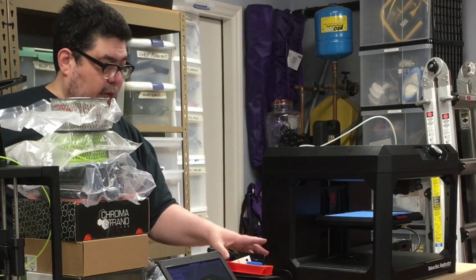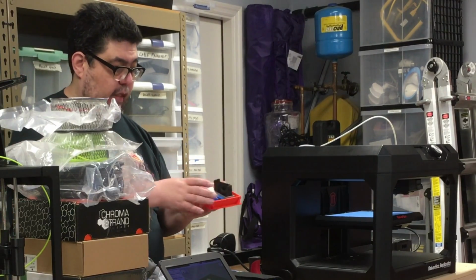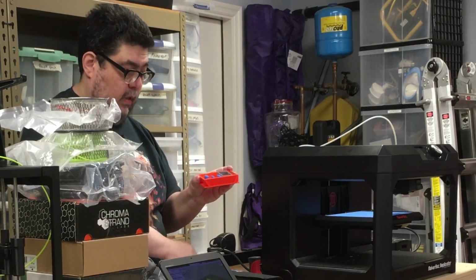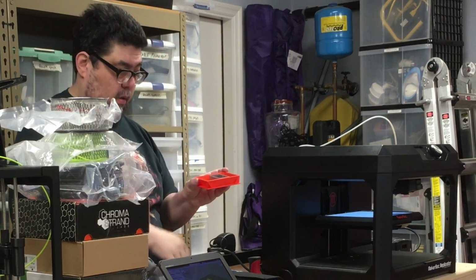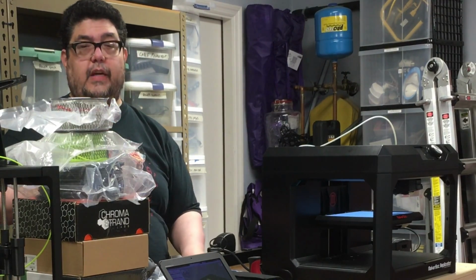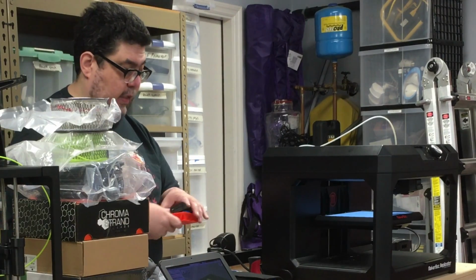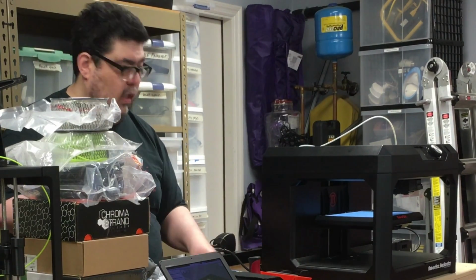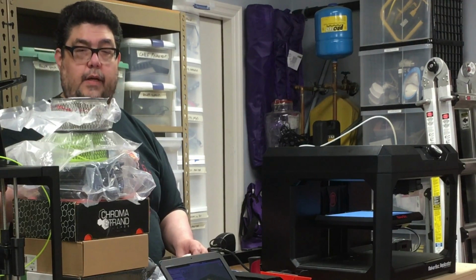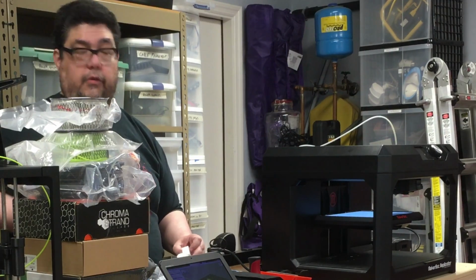There's a wide variety of colors that I've been able to work with on the MakerBot. I've got black, white, blue, gray, and orange that I've worked with on the MakerBot, but they're all the same material. They're all ABS. And that's because the MakerBot is an all ABS printer. That's a great advantage in one sense because ABS is a very, very benign and reliable plastic. It's a disadvantage if you want to do all sorts of funky printing.